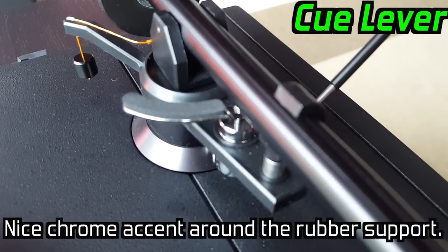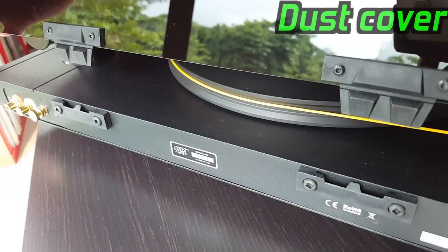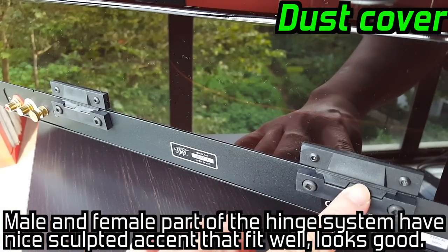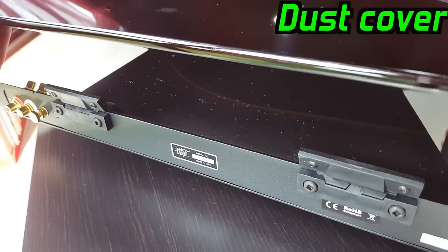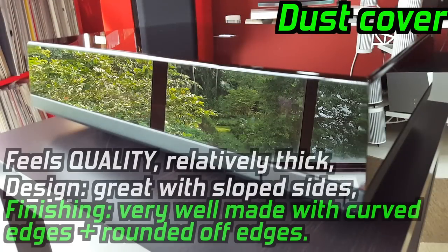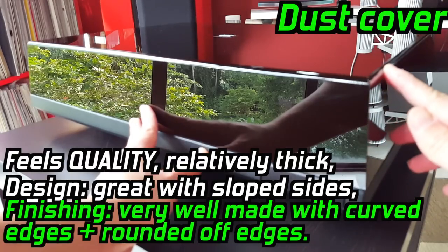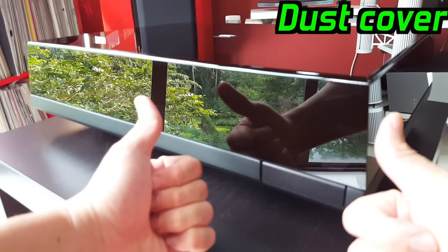I want to applaud too the nice chrome surround accent around the rubber support. Very tastefully done by MoFi. The dust cover shows pride too, with the male and female parts of the hinge system having alternate sculpted accents that combine very nicely in a finer fit and aesthetic finish. Also, the plastic used feels to be of good quality. And the design sports angled sloped sides instead of just having a squared design.